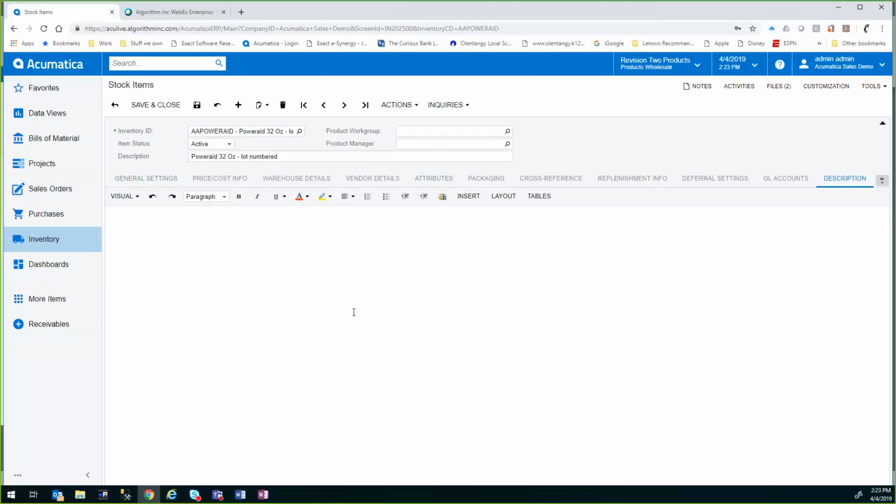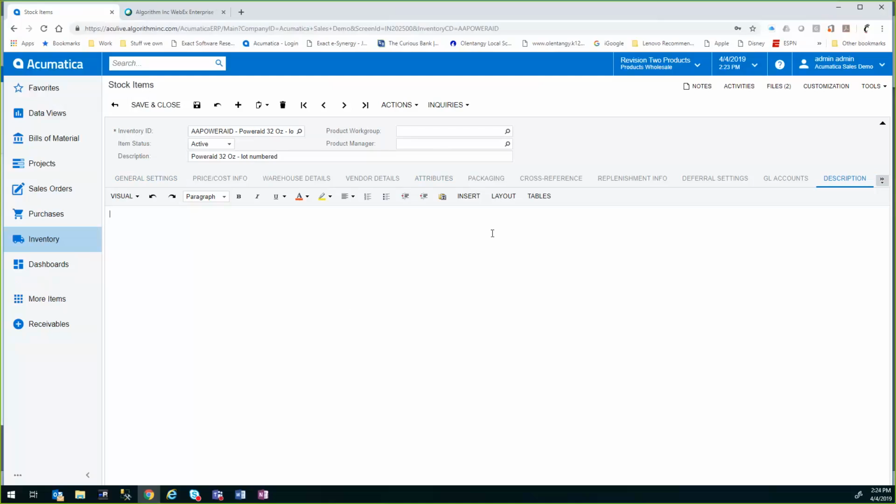Algorithm is in the process, and very far down the road, in creating a conversion utility to take Macola data and put it into Acumatica from a master data perspective. We're even pursuing methodologies for you to do inquiries against your historical Macola data, which we would bring over into views, so you'd be able to look at historical Macola data in an Acumatica screen.